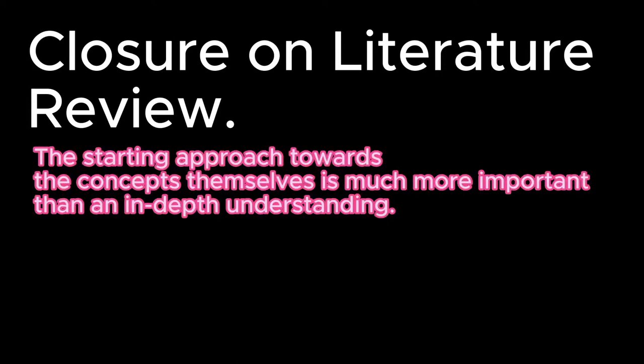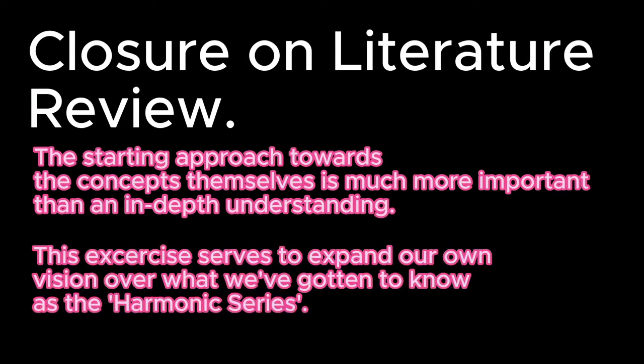As you have seen in these last two examples, the starting approach towards the concepts themselves is much more important than an actual in-depth understanding, which would also be impossible to obtain in less than 2 years. It was and will be okay to not worry about grasping these concepts in their entirety. The foremost purpose of this exercise is to expand our vision over what we've gotten to know as the harmonic series, and with that intent, we broaden our possibilities for interaction with musical pieces, however they may appear.